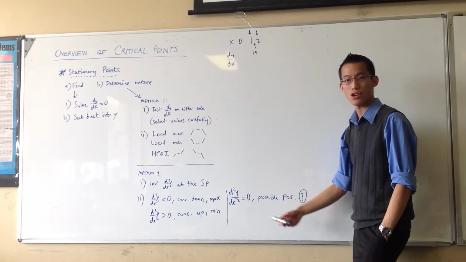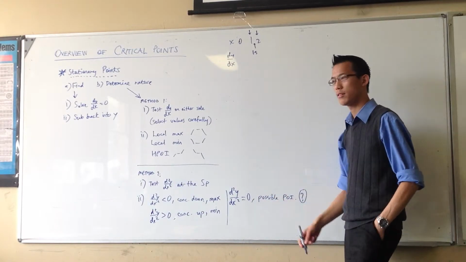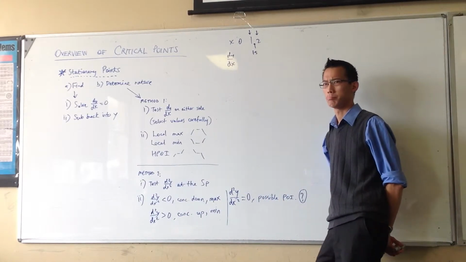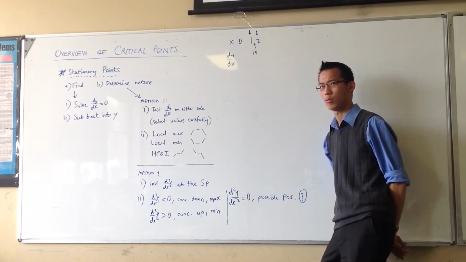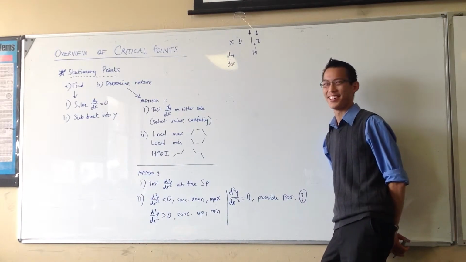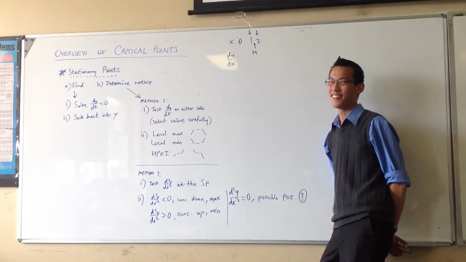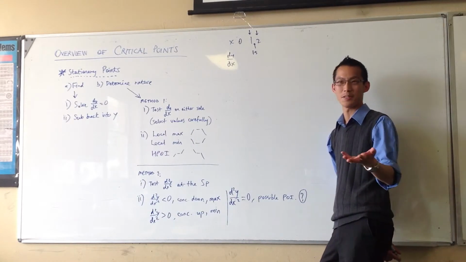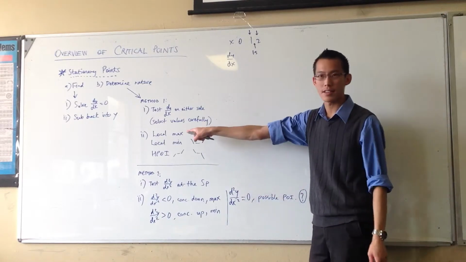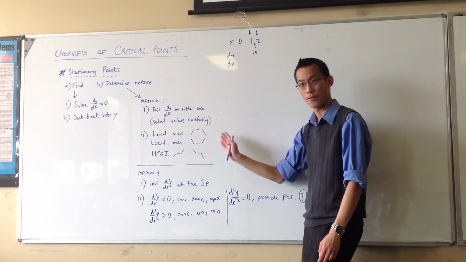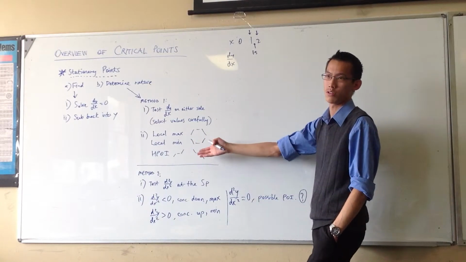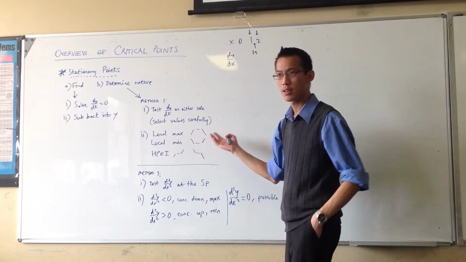So if this is what you got, first derivative 0, second derivative 0, what would you do next? How could you tell what it was? You could go to the third derivative. I'm going to try and avoid that because you can end up with similar problems, right? What I would do is you either resort back to this test, you go back to testing the first derivative on either side, and that'll tell you it's going down, across, down, horizontal point of inflection, or the reverse.